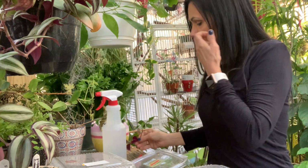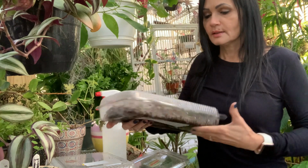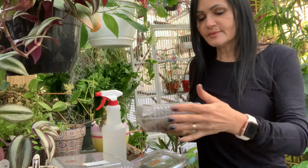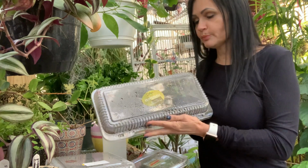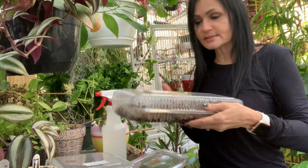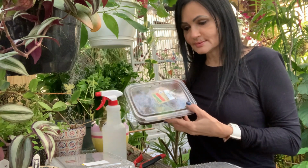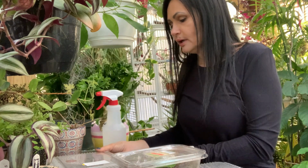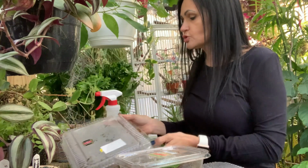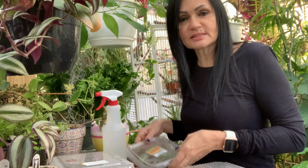Another way is to create these containers. You see this? I keep my clippings in here. This is just a plastic container. This was actually from a pepperoni bread that we purchased. As soon as we were done, I just saved these containers. I think this one came from mango slices, so I saved that container. And then I had this other container. I'm not sure what I had in here. But I have turned these containers into my growing containers for my clippings, for my plants.